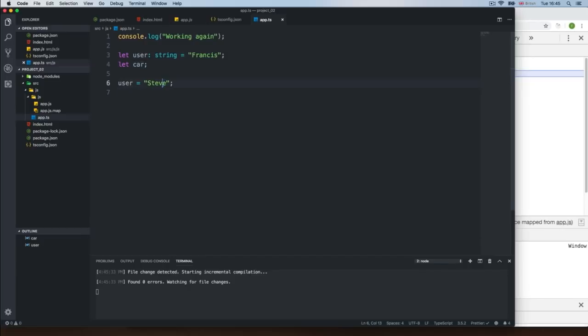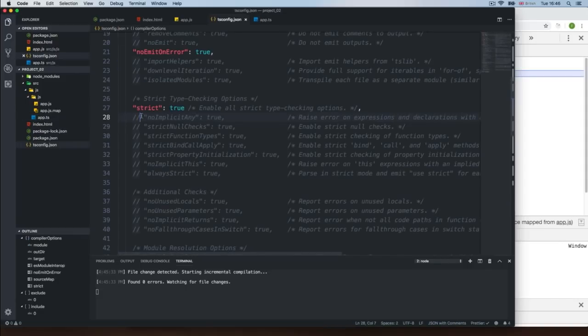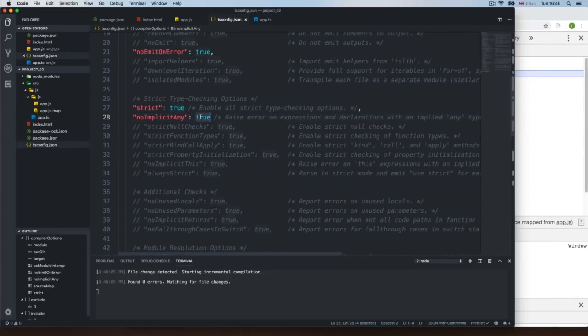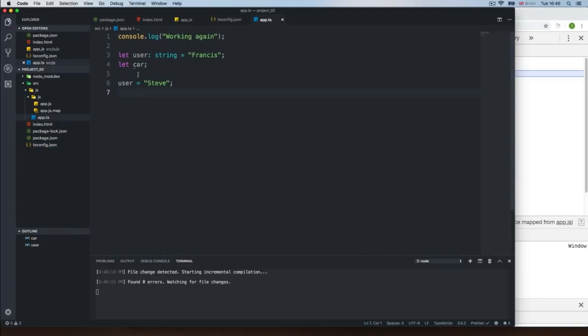All right. Now, maybe you don't want this, and you want to write a warning if you get an any, and you can actually set it from here. If I do no implicit any, I'm going to select true. I'm going to go right here, and of course, right now we get nothing because this one is the default. So if we change it to false and save it, notice that right now we are getting a warning because, again, we are just saying that if we get an any, you should let us know.